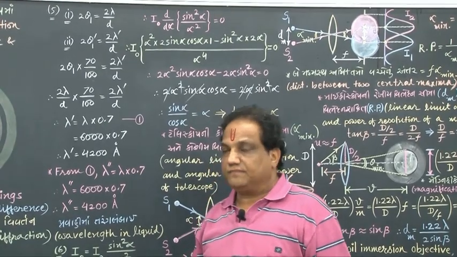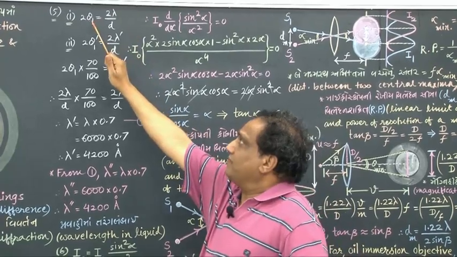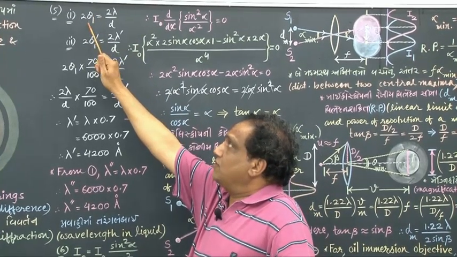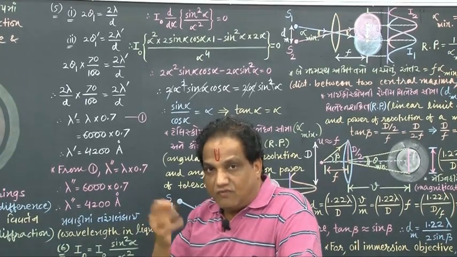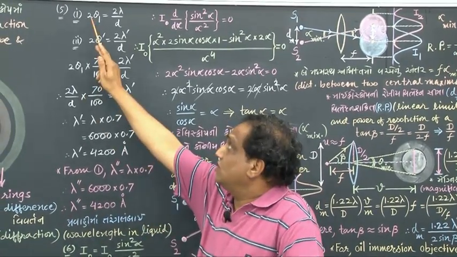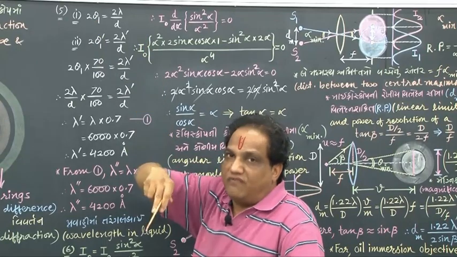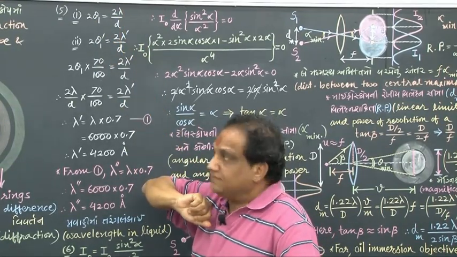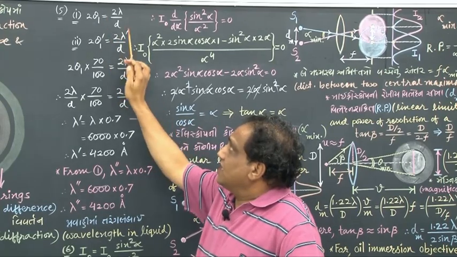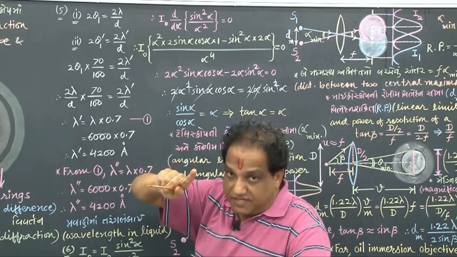Come on, read it. Look, last time we had talked about the angular width of the central maximum. What was that angular width? 2 theta 1. The formula for that was 2 into lambda upon small d. Fine. This is in the case of the first light.